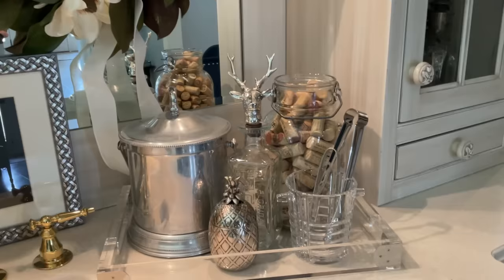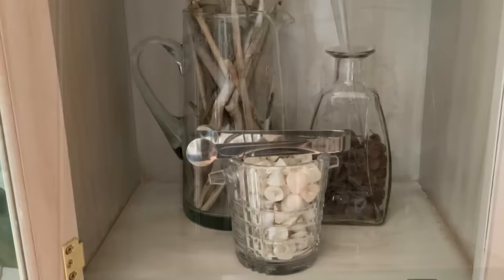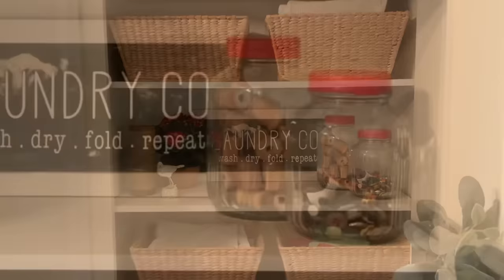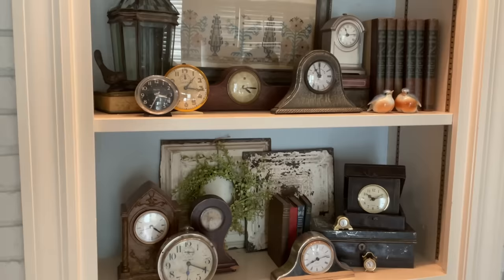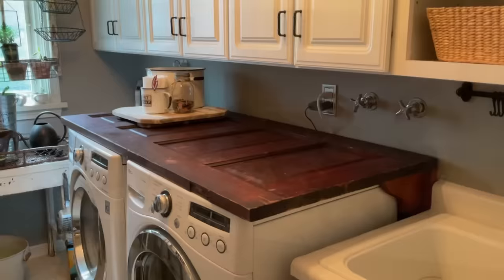Just about anything can be a collection, and collections make unique and interesting decor. I'm lucky to have a very pretty built-in bar in my home, but we don't drink very much, so I've filled the shelves with a variety of small collections. These game pieces are my favorite. In the laundry room, I have jars filled with buttons and spools. In the kitchen, I have a jar filled with white farm animal napkin rings. My son has kept a chapstick collection since his grade school days. I love to collect clocks, whether they work or not, and my cat loves this collection of elephants in the living room.